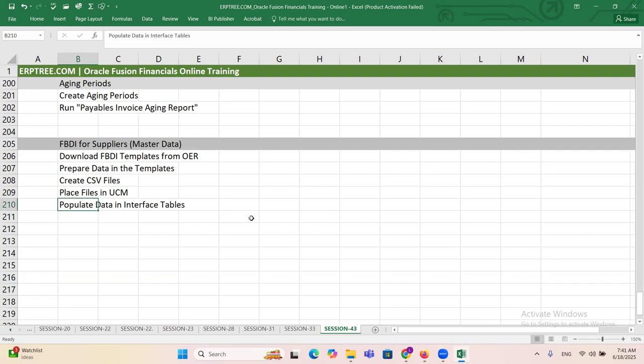We have seen how to create the suppliers in the system. If you want to bring the suppliers data into Fusion applications from outside, maybe from other applications or from other files, for suppliers there is a separate interface. Through that interface, we'll bring the data. If you want to enter a room, the door is the interface.